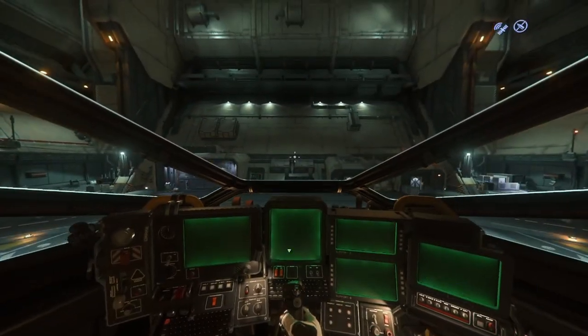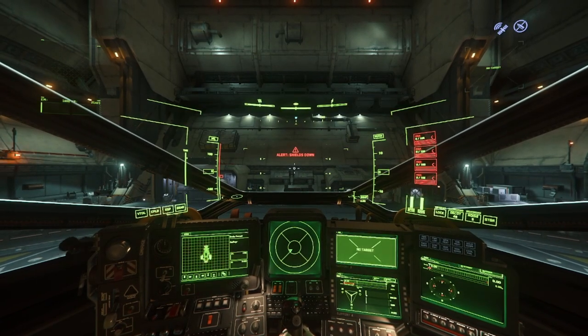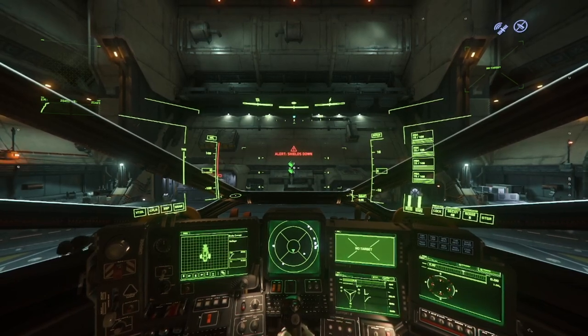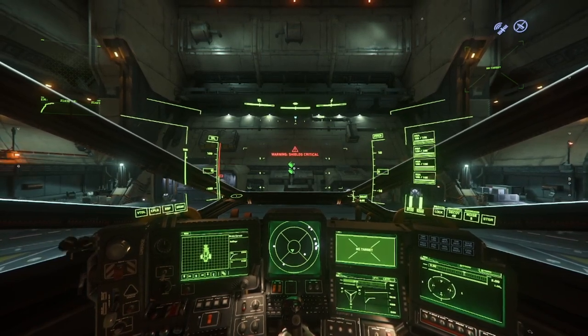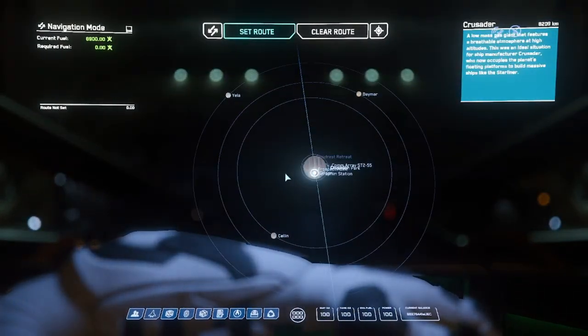You'll notice, like a lot of the Drake ships, the cockpit has this industrial combat look. Kind of looks like an old American helicopter or jet fighter. Lots of toggles and switches. Got that light green yellowish kind of glow tinge to it. Big fan.